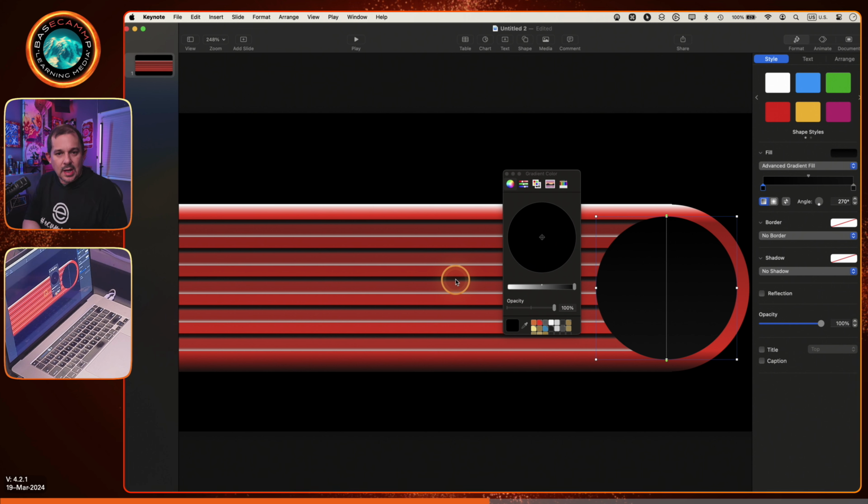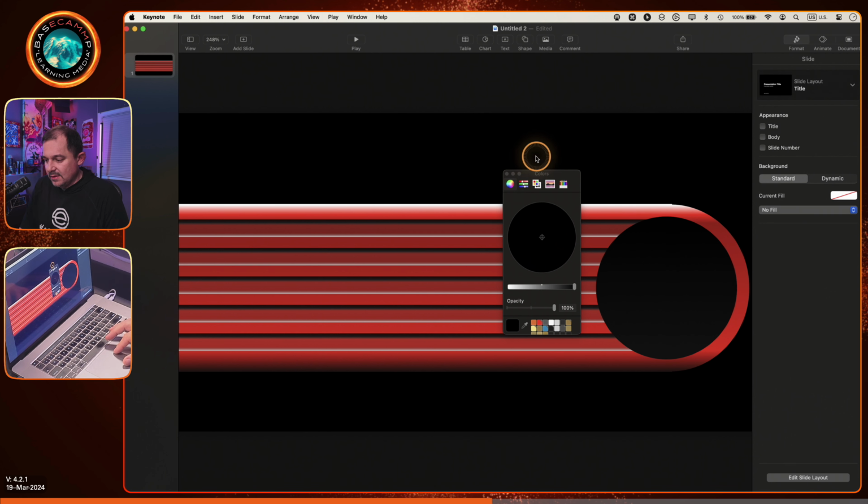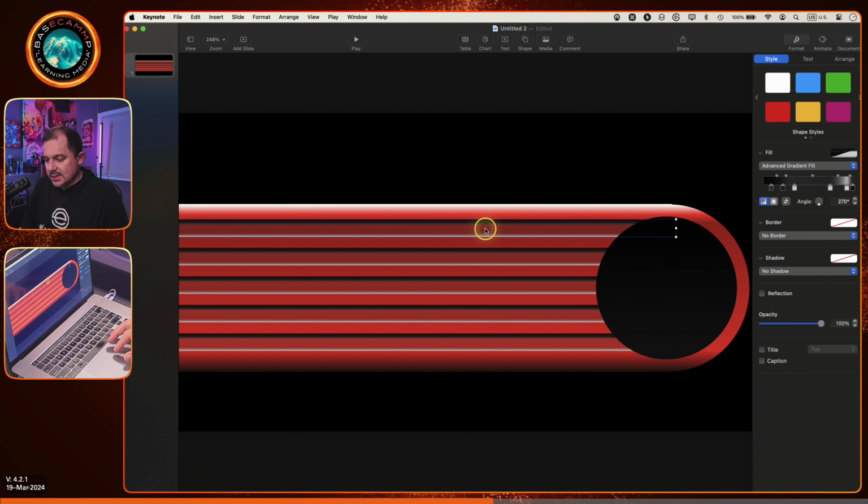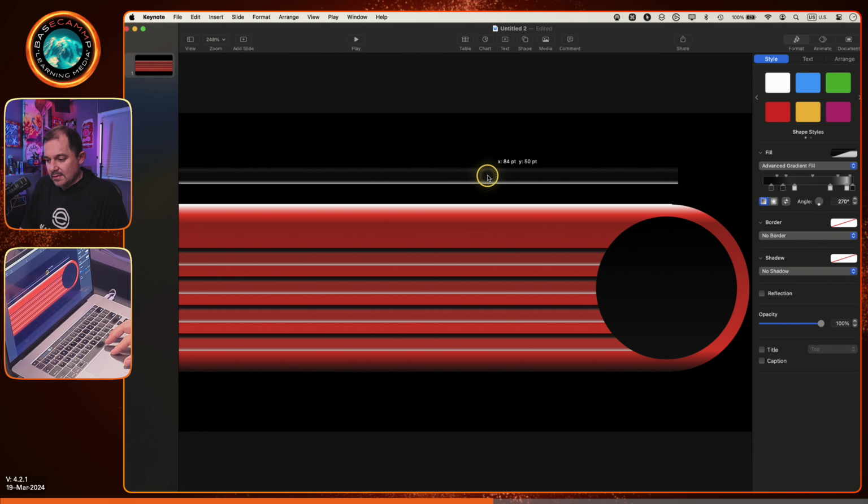So I'm kind of what you would effectively call hard coding this in, and that's just in the interest of speed. Once you get the hang of it, you can overlay these gradients on top. If I go back to this guy here and pull it off, it's still solid underneath.